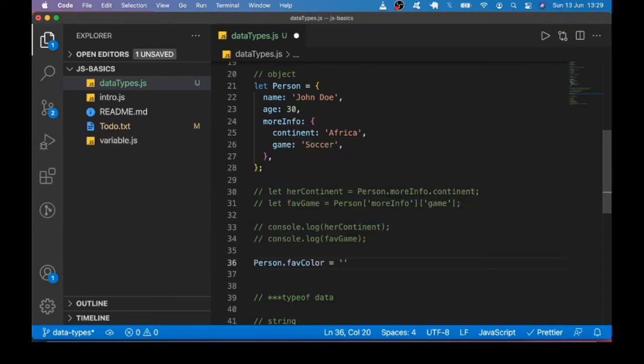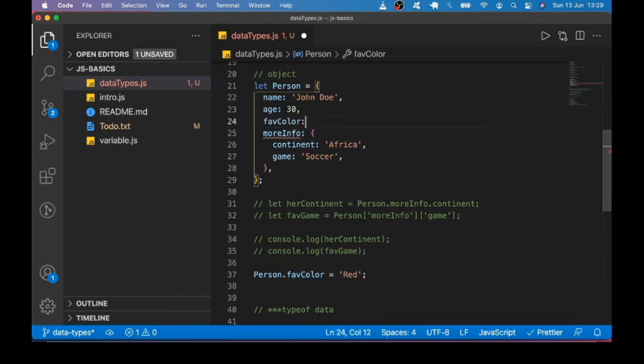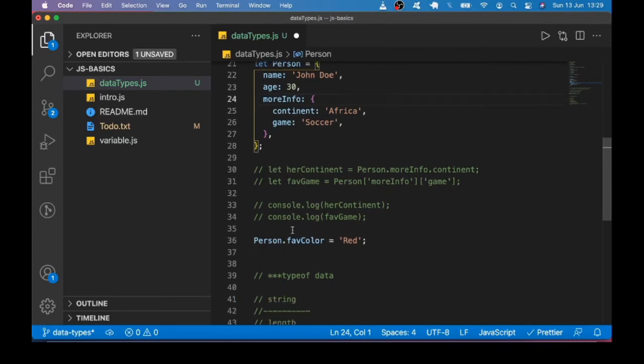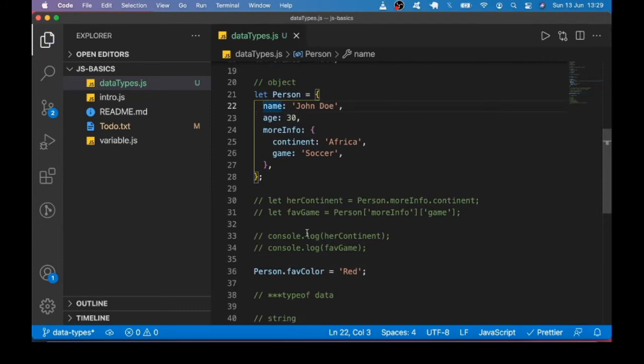We put equality sign, we say red. This is similar to having fav color somewhere inside, and like having it here. So we can actually assign outside the object initial definition.